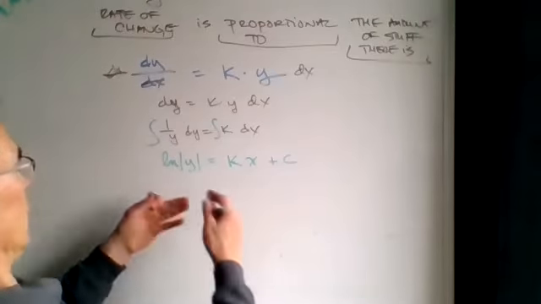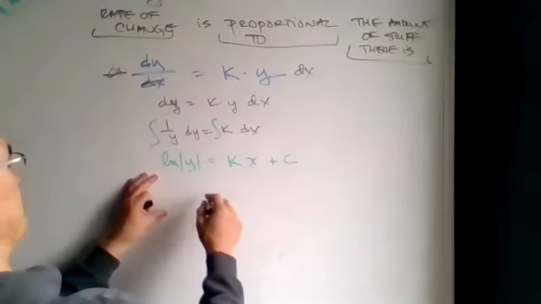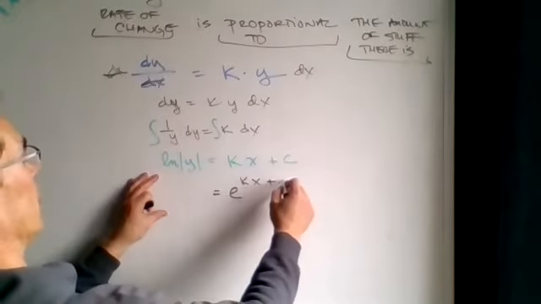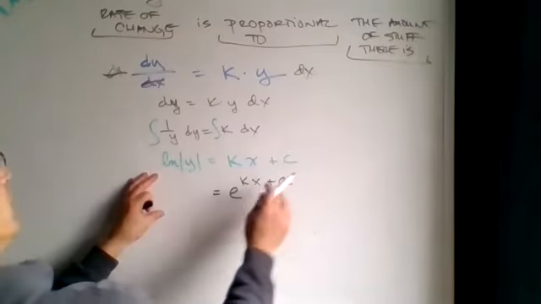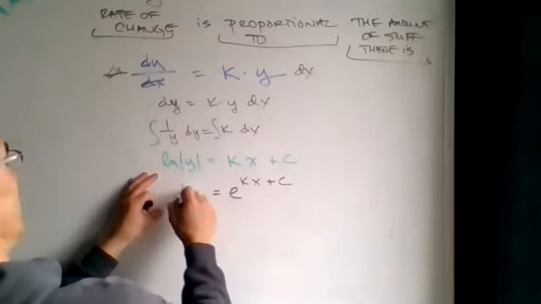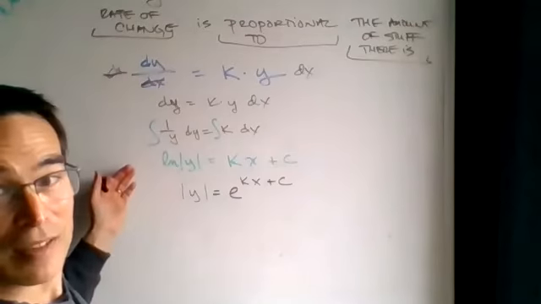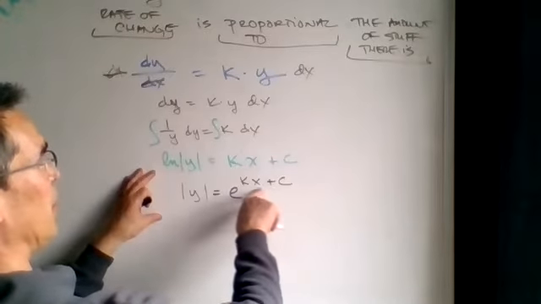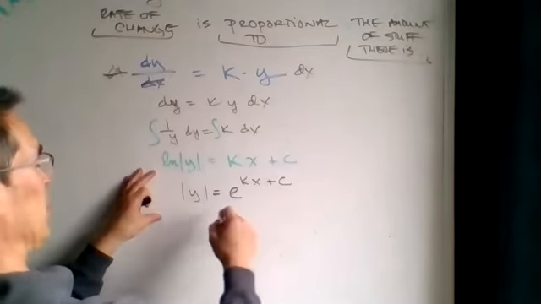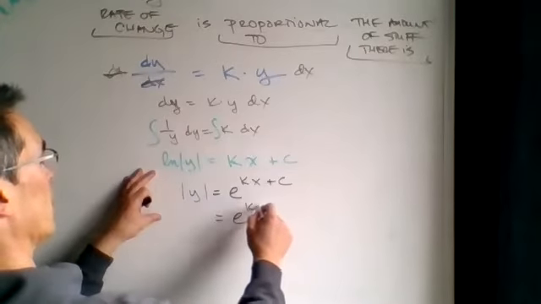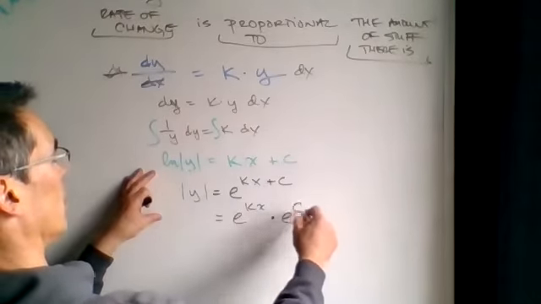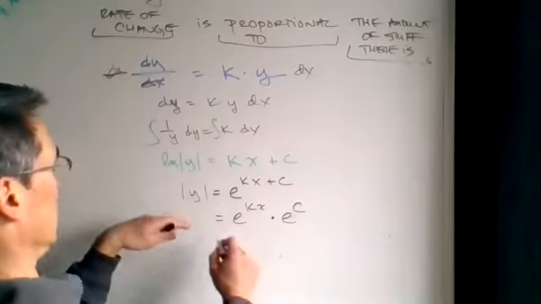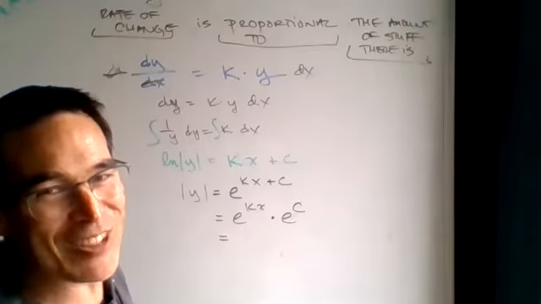Well, log form, let's put it in exponential form. So my base is e. Here's my exponent. That's a c. And then that. Okay. So here I've got e, and I've got the sum up here again, the sum of two exponents. Okay. So e to the c again is a constant. E to a constant is another constant. What did we call it before? Q. Let's call it q.